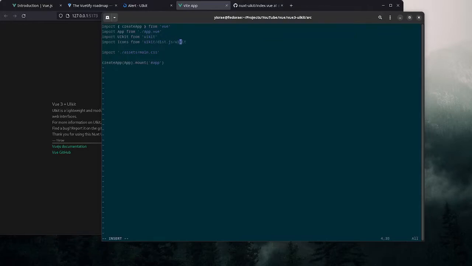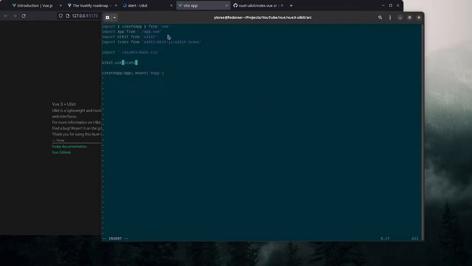It should be a slash UIkit/js/icons, and the last thing that we would do is to typically just say Vue.use, and I'm going to put it after everything, but well, it's actually UIkit.use icons. Say UIkit icons, close this out, and that should pretty much be it.